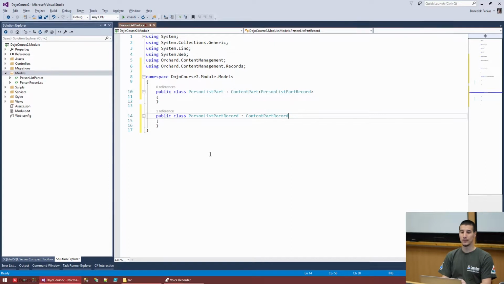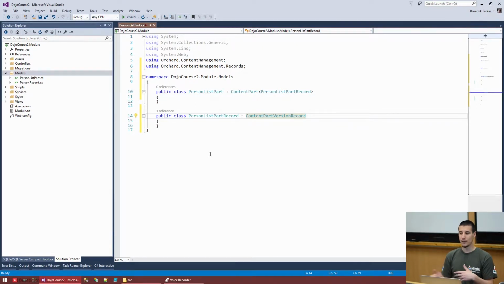Another thing that may be interesting is that there's another class you can inherit from record classes, which is called the content part version record. The content part version record and the content part record differ in a way that every time you save the content part, whenever it saves data in the record, every time it will create a new record. So basically you have versioning.